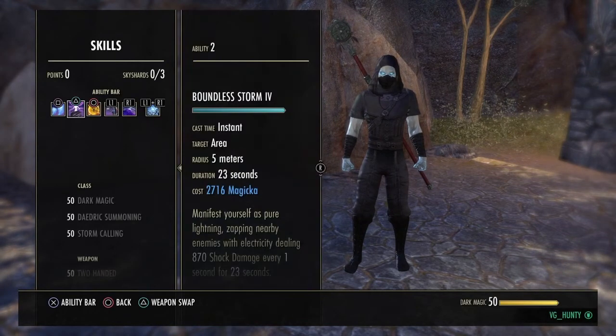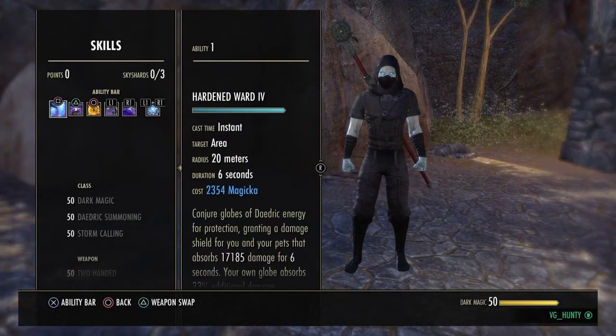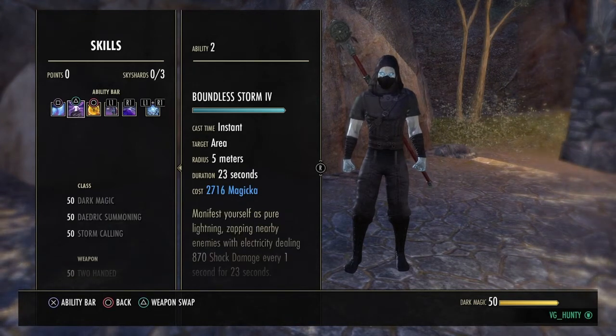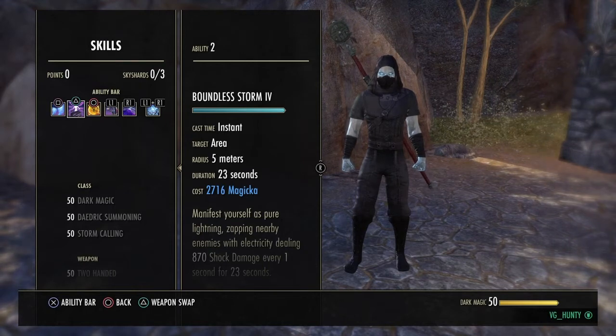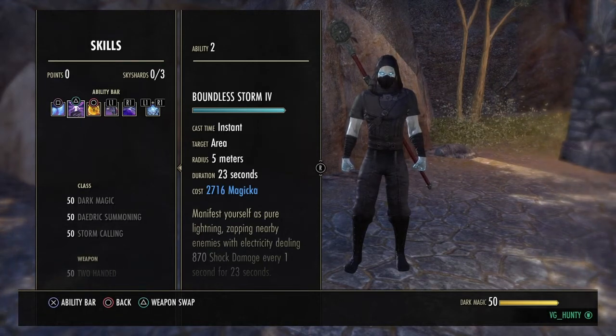Okay, so that is the gear. Let's run into the skills. Skills are pretty much generic Sorc skills. Hardened Ward, Boundless Storm. I use this because I like the mobility of it and the extra resistances, but you can swap this out for Harness Magicka, which will give you the 3 shield combination, makes you a little bit more tanky, and I know a lot of people prefer that.